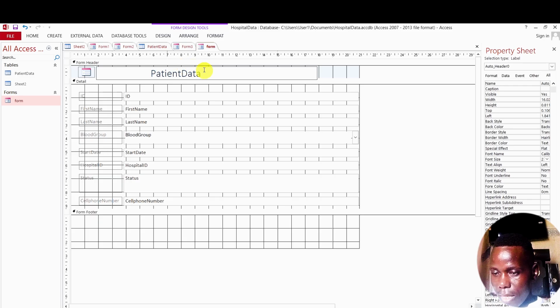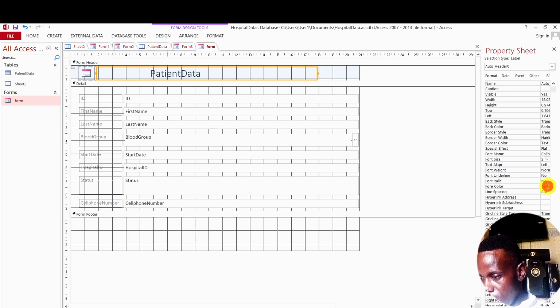You can select and then change color if you want to. To select color, just come here, hit this one, and then select the kind of color. If you want red color, just select red, and automatically your data is going to be red.